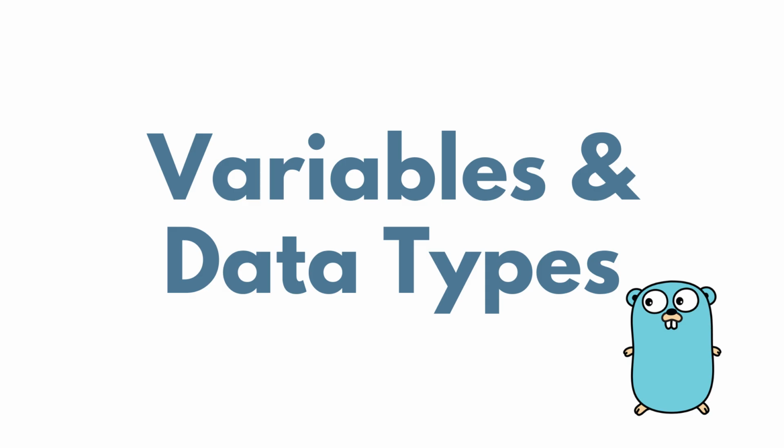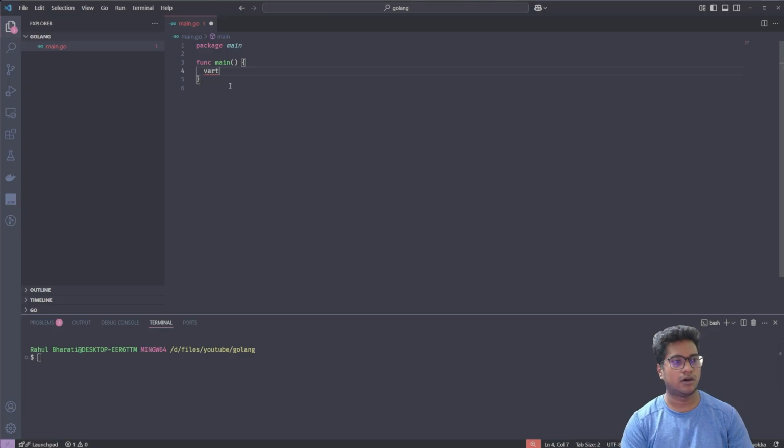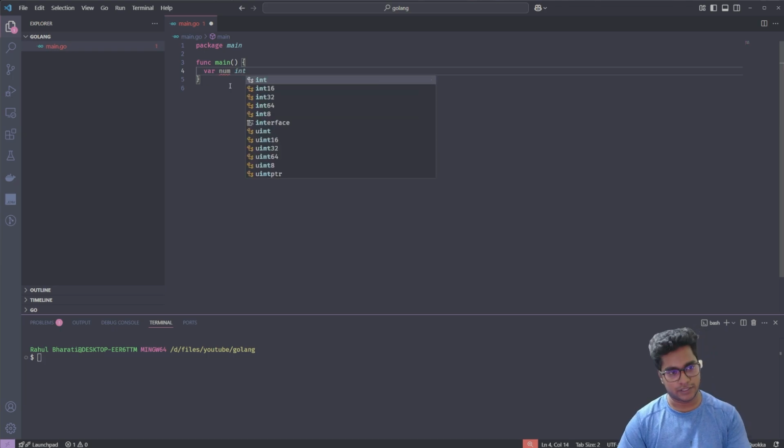To declare a variable in GoLang, we use the keyword var followed by the name of the variable. Let's take num, followed by the data type, which can be int. We have other types as well: int16, 32, 64, int8, and we also have uint.